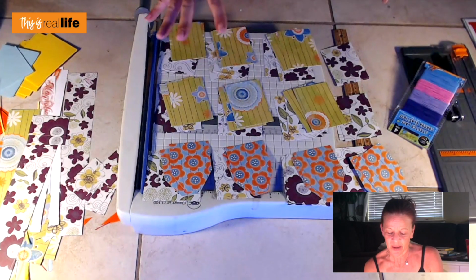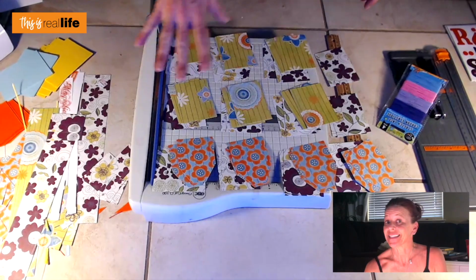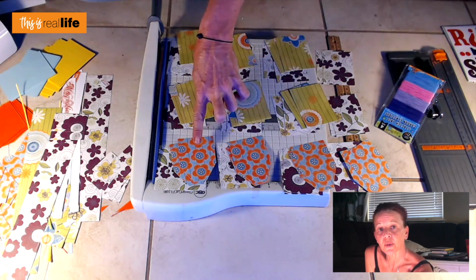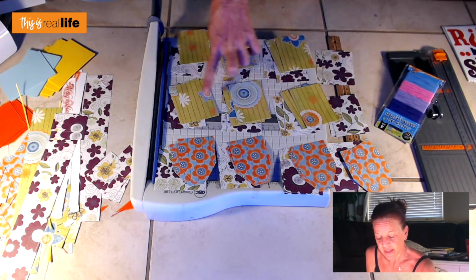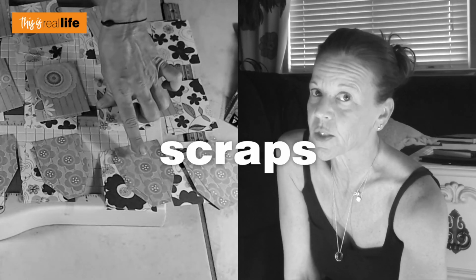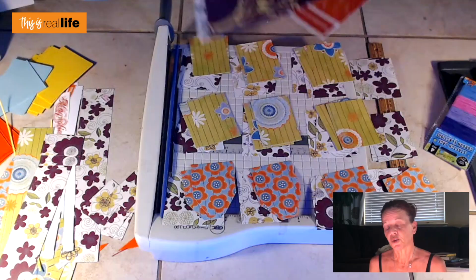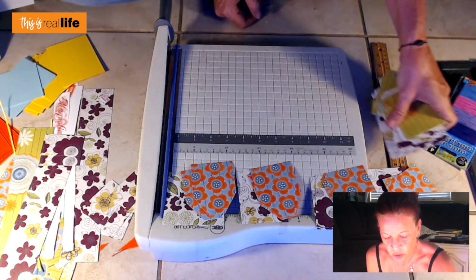Okay, so as it turns out, with those 3 designed paper, I actually have exactly enough to do 24 luggage tags. However, I only have enough to do 4 of the blue and the orange and 6 of the green. I didn't want whoever got these 4 to feel like they got the scraps because there's only 4 of this one. So anyways, I ran and got 2 more sheets of paper so I can mix the luggage tags around. So I'm gonna cut these 2 pieces real quick and then recount which ones I wanna actually do.